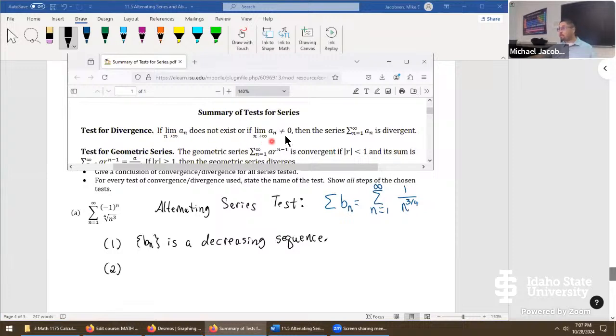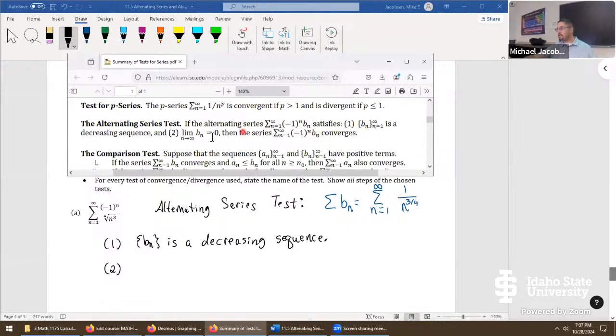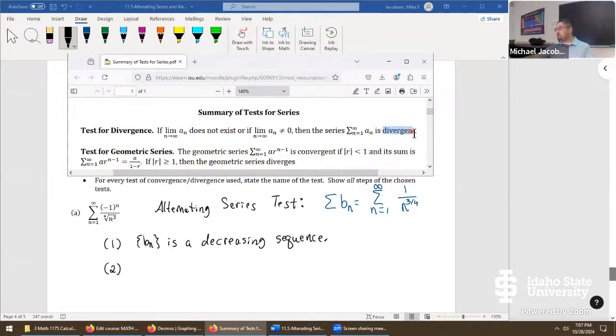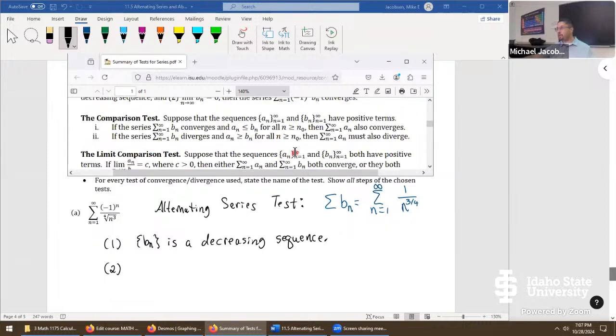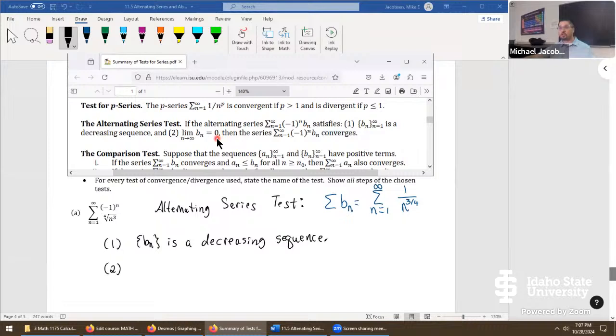There's a test for divergence. We want that limit to be not 0, so we can give a conclusion of divergence. But if we move over to the other test, in the alternating series test, we want the limit to be 0 so that we can give the conclusion of convergence. These are really finicky tests. Alternating series only gives a conclusion of convergence, and the test for divergence only gives a conclusion of divergence, not convergence. So keeping these things separate in our mind, when we're looking for equal 0 or not equal 0, is super important to get all these series tests working out.